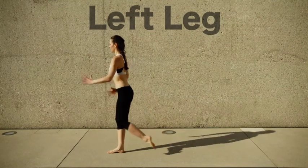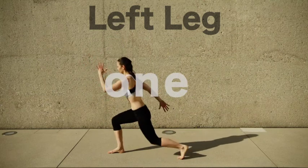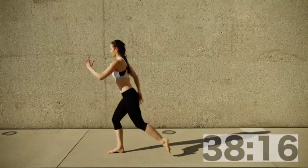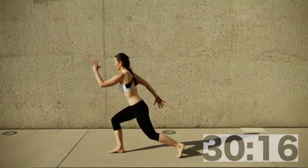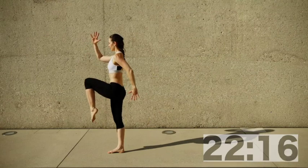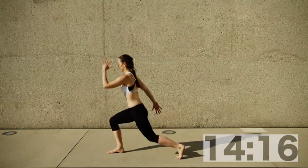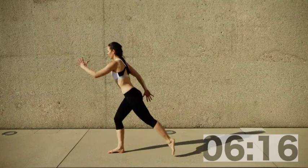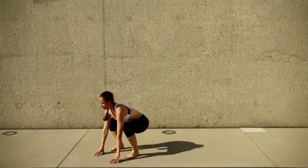Now the right leg is doing all the work and the left leg is swinging. Step backwards into a low lunge and then come back up into standing tall into a knee raise in one continuous movement — not simply standing tall and then raising the knee, but coming straight from the lunge into the knee raise smoothly. Bring those arms in sprinter position, moving diagonally to the legs.